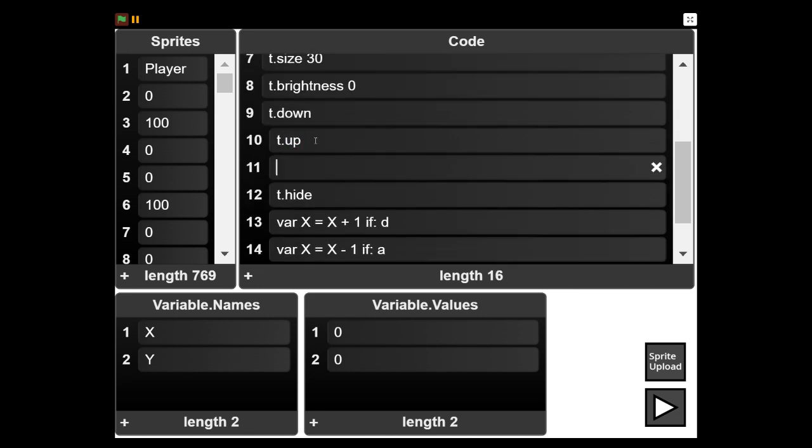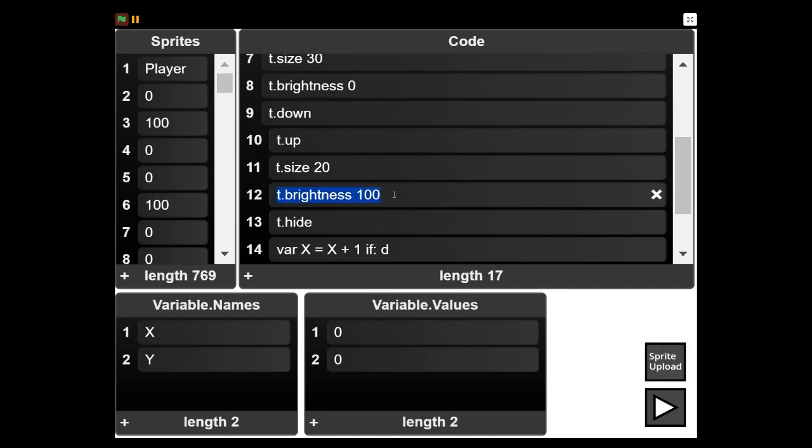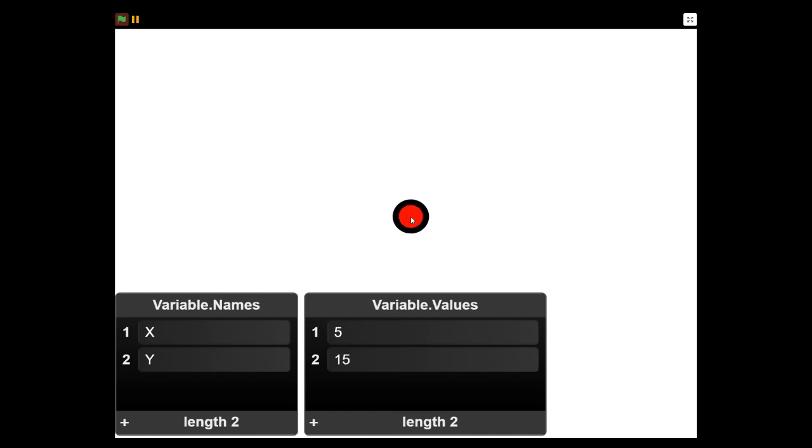And then you go t dot size like 20, and t dot S 100. And now, why is it not working? Because I forgot to go down. And t dot up. Right. And now we got a circle.